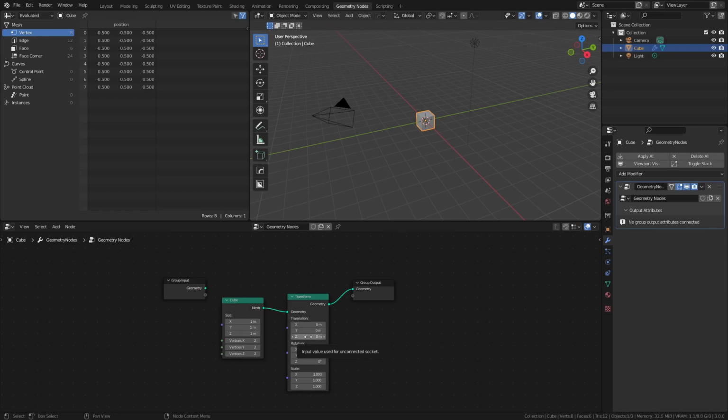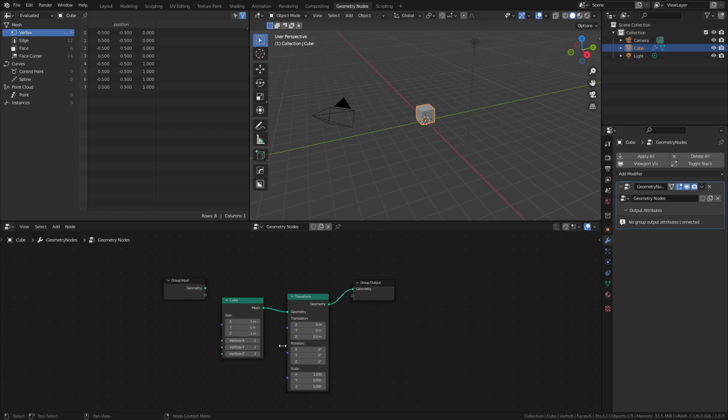With my transform node, I'm going to start by adding a 0.5 offset in the z direction, because that is exactly 1/2 of the z value. You'll notice that the object origin, this little yellow dot, has stayed in place. From here, I'd like to be able to scale my cube in x, y, and z. However, if I try and use the scale settings in this node, then you can see that it's moving both up and down, and I'd like for it to actually only move up.